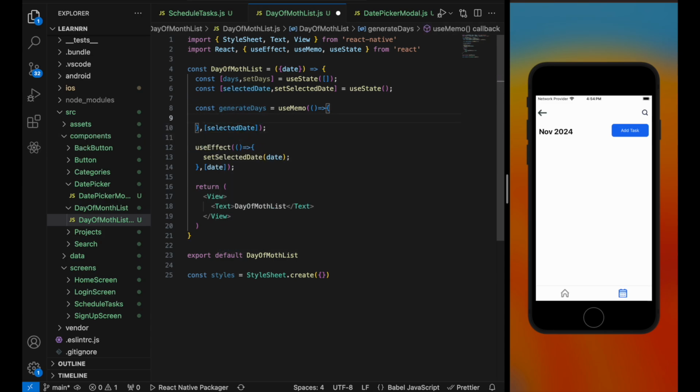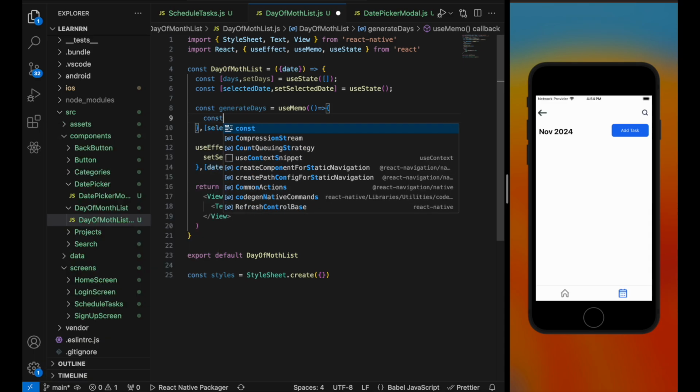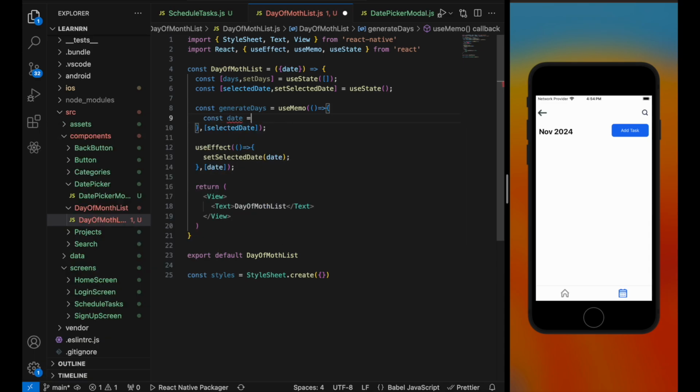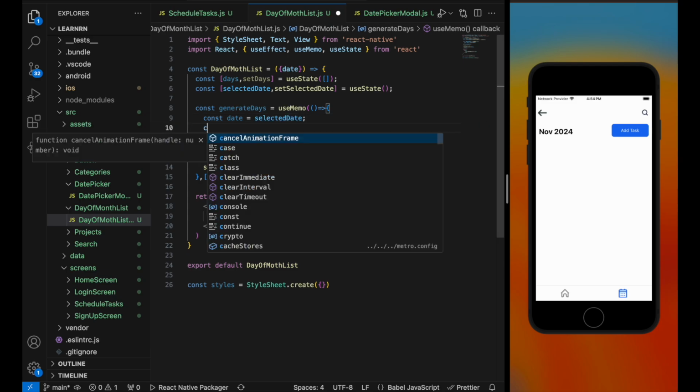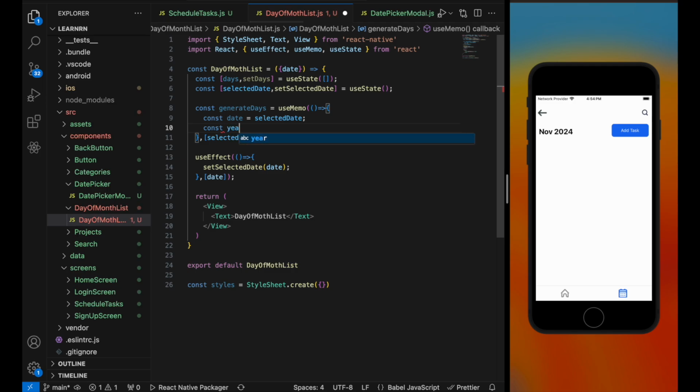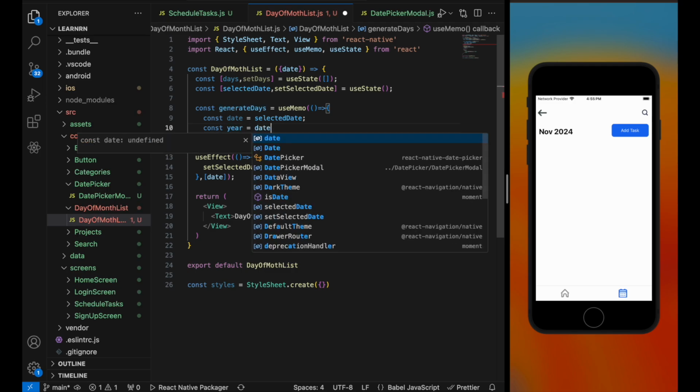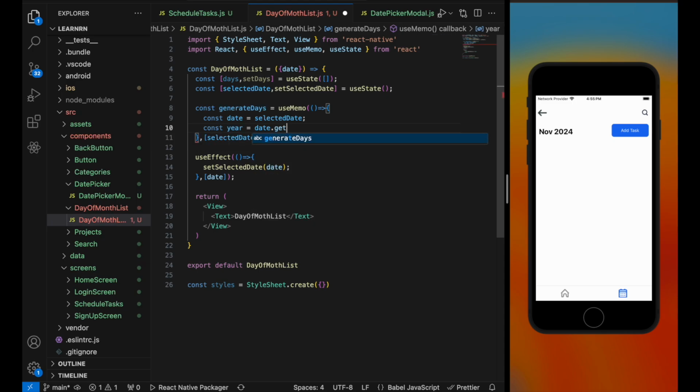So let's calculate here const date equal to selectedDate, and then first we'll calculate the year, const year equal to date.getFullYear().